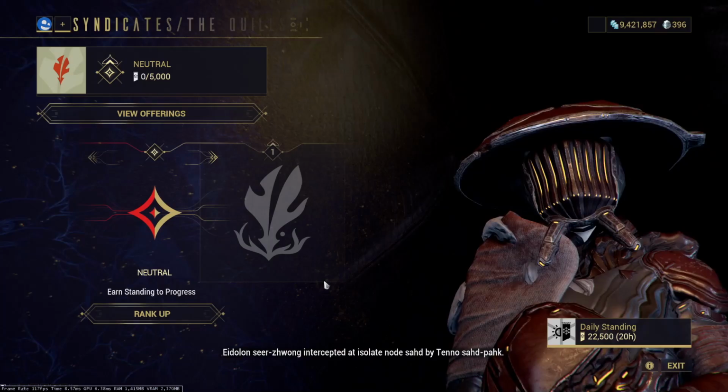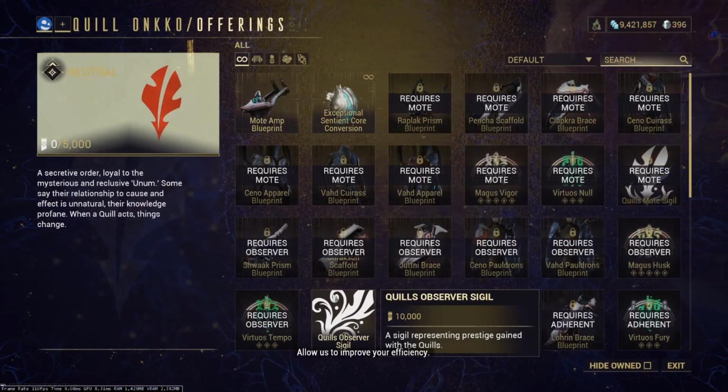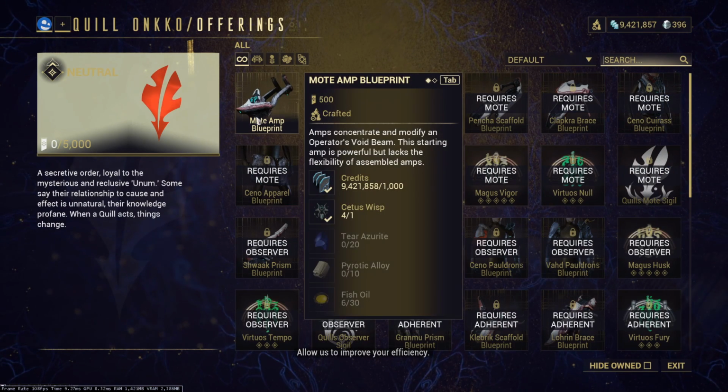You can get a fully upgraded amp that will help out your operator a lot, but that is not needed for the New War quest.